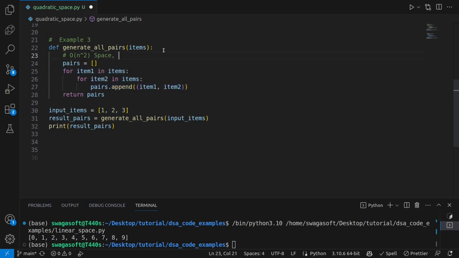And for bonus, this is also the big O of n raised to power 2 time. So the time complexity is n raised to power 2, and the space complexity is also n raised to power 2.